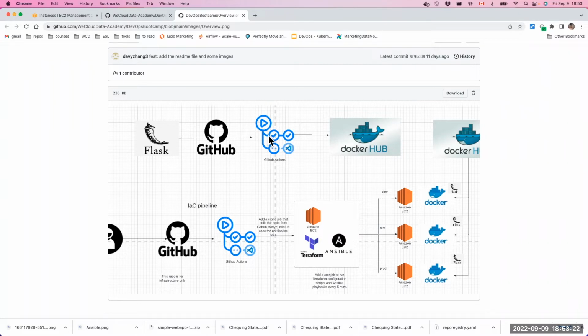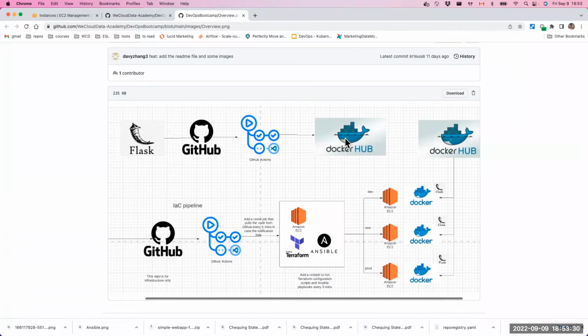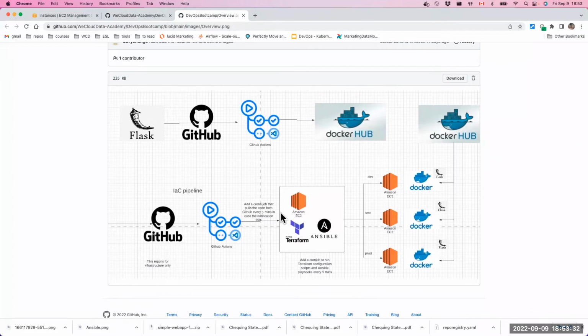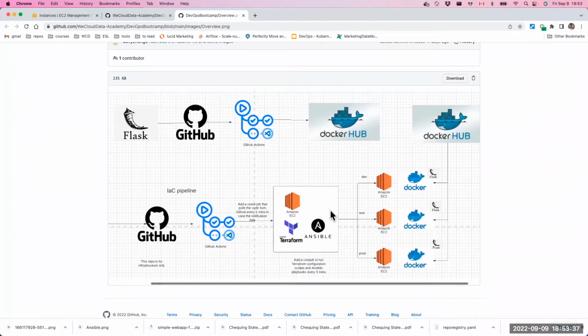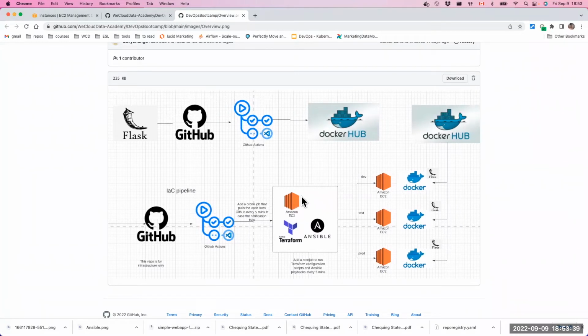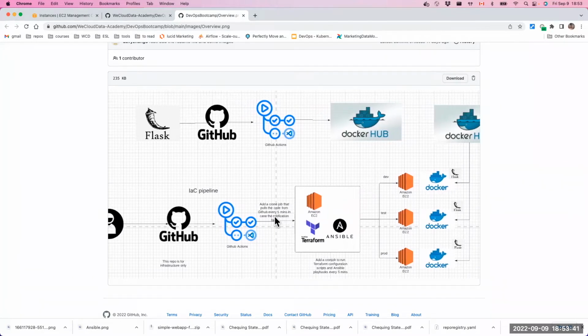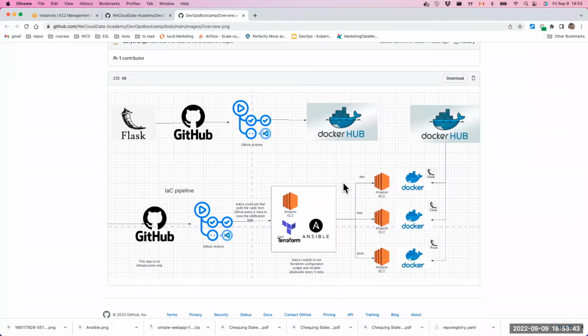It will run a unit test and then build a Docker image and then push the Docker image to the Docker Hub. And then the master node of the DevOps team, it will pull the latest image from the Docker Hub and deploy it on the EC2 instance.